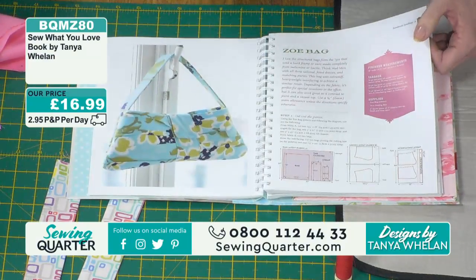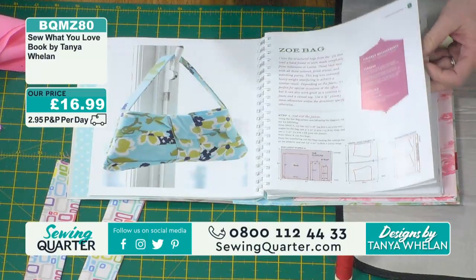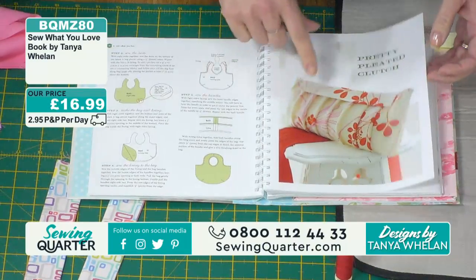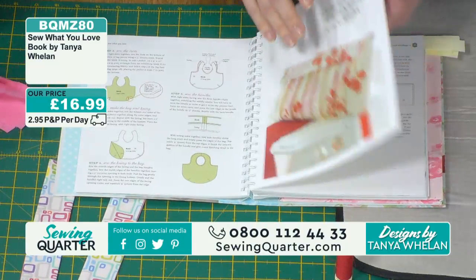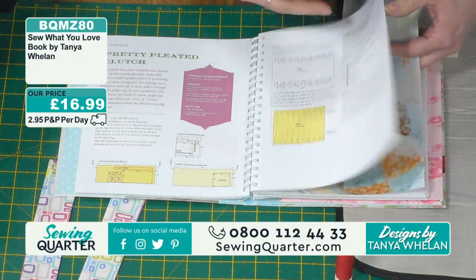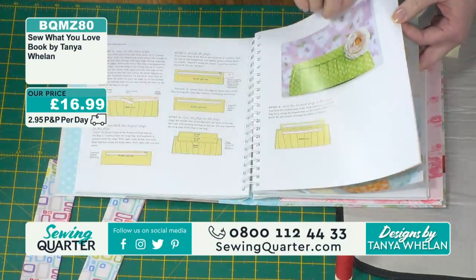And she said, you know what? It doesn't have to be perfect. You just have to have enjoyed it. Yeah. And no one's necessarily going to notice if there's a little hiccup, just as long as you've enjoyed making it. This is the pretty pleated clutch that we've got the other bundles for this morning. And we're going to split the show in two for that. Yeah. And again, step-by-step instructions, even the measurements for the pleats in there. So that is really lovely.